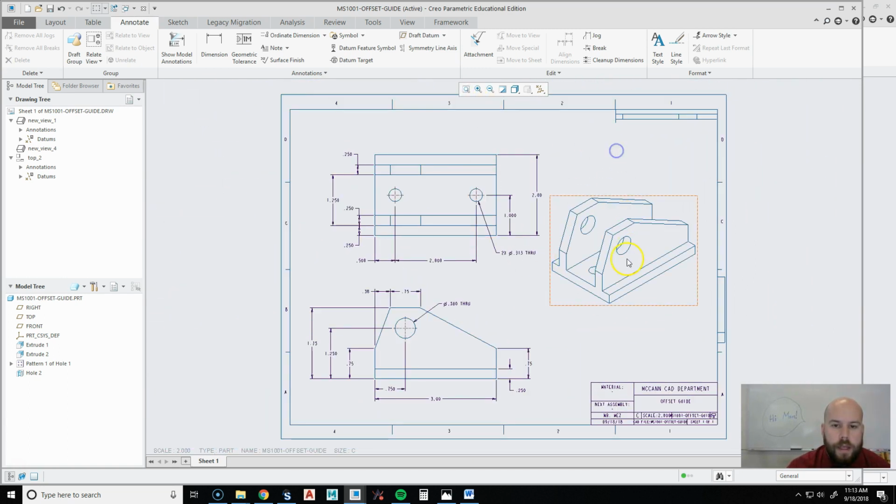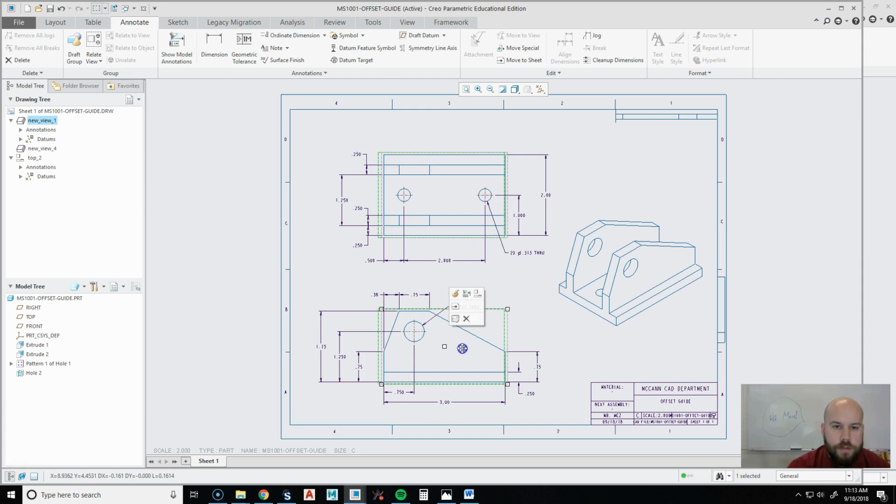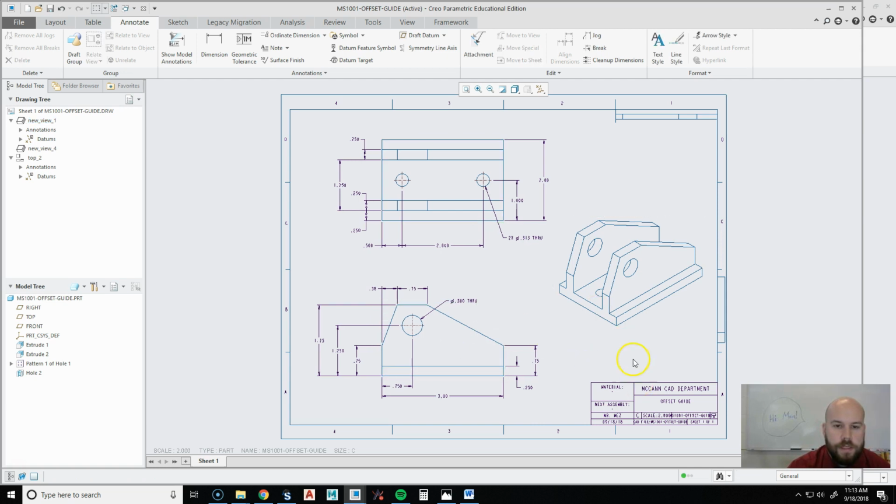All right. And now, last thing I'm going to do, now that I have my dimensions in, I'm going to move my views a little bit, try and make my best use of space, leave a little space around things so it's easy to interpret. We don't confuse a line for something that's not. All right, and we can see that's a very nice layout now.